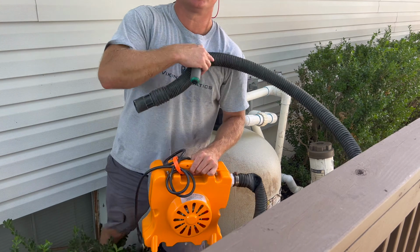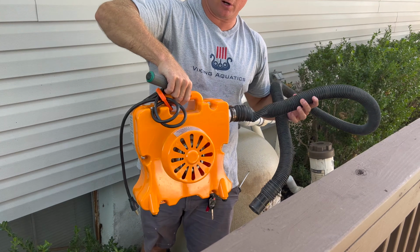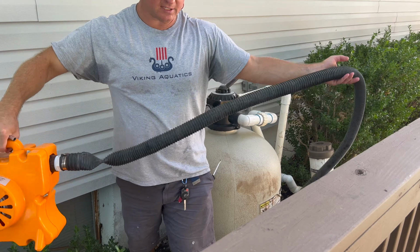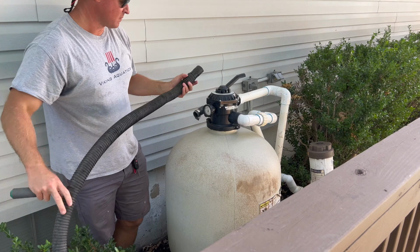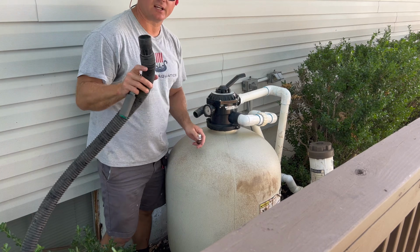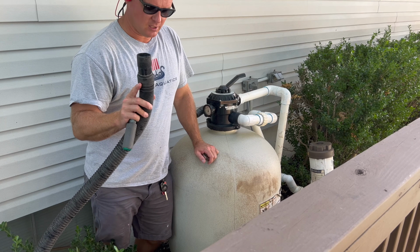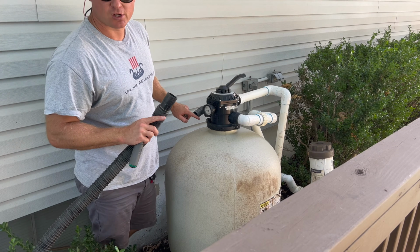This is the device that we will be using today to blow out water from the pipes. It's a 3 horsepower blower. This one is called Cyclone Pro, and it has a lot of power to blow water from all the pipes underground. I attached the end of my blower to the backwash line. You can attach this to the skimmer, you can attach this somehow to the pump. You can even attach this to the wall return, but today with this application, I'm gonna attach this to the backwash line.